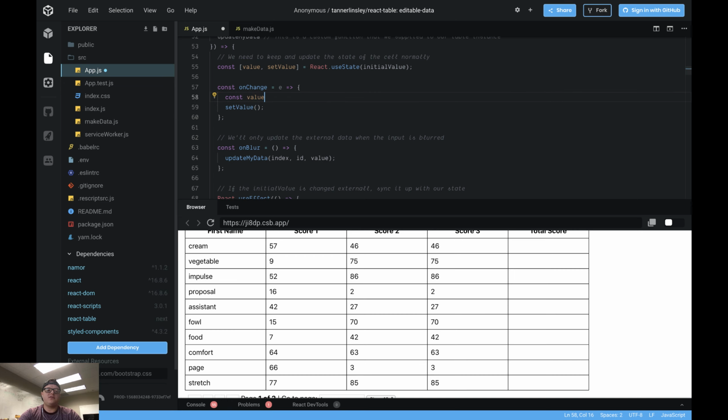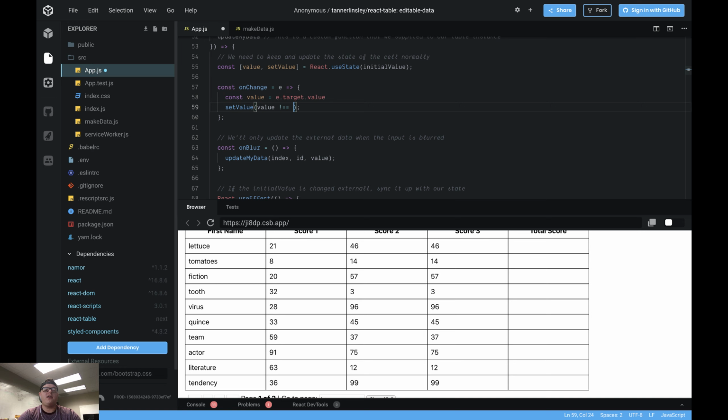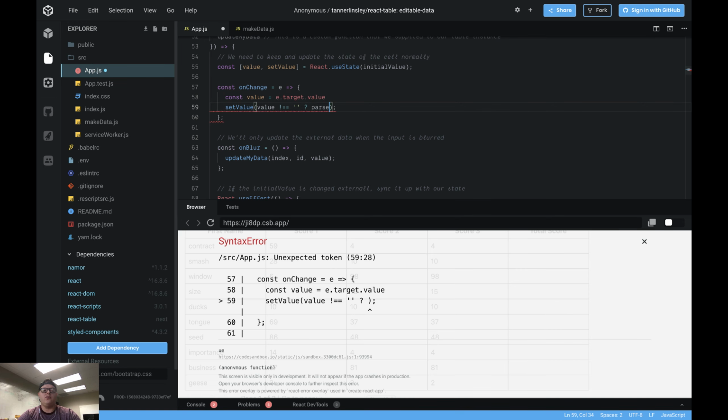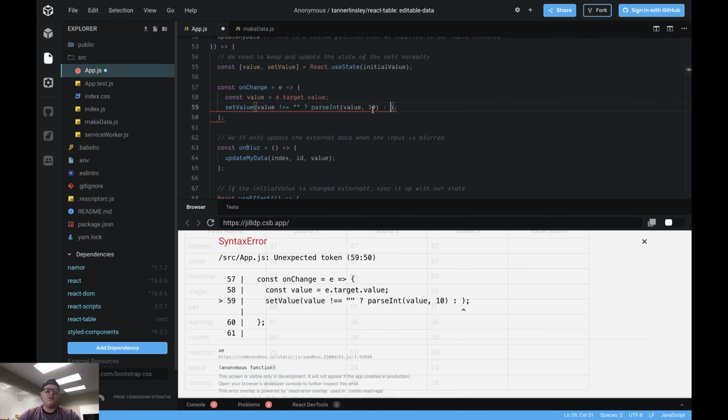I'm going to say const value equals that. If value does not equal blank, then I want you to parseInt value base of 10. Otherwise, I don't want you to set it at all.